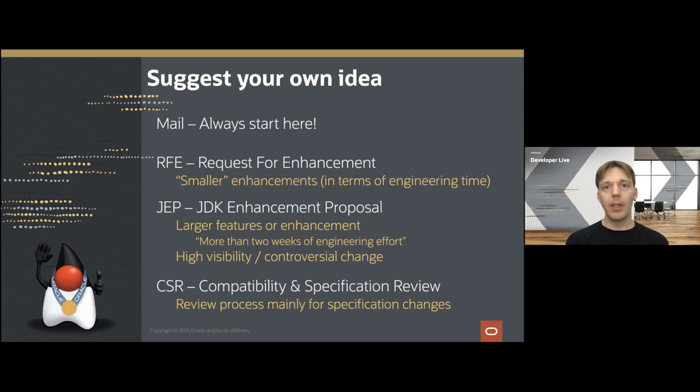For smaller changes, we have something called a request for enhancement. That's something that you will find in the bug database, RFEs, as we call them. These are for new things, but fairly small things. Small in this case means less than 2 weeks of engineering time or something like that.